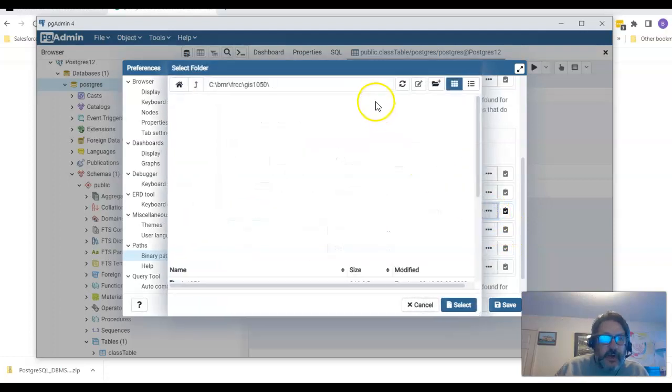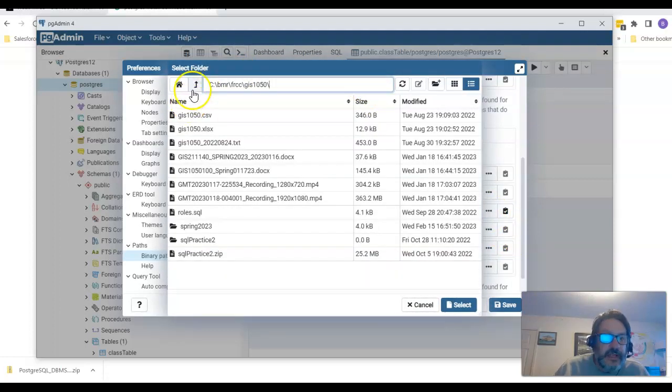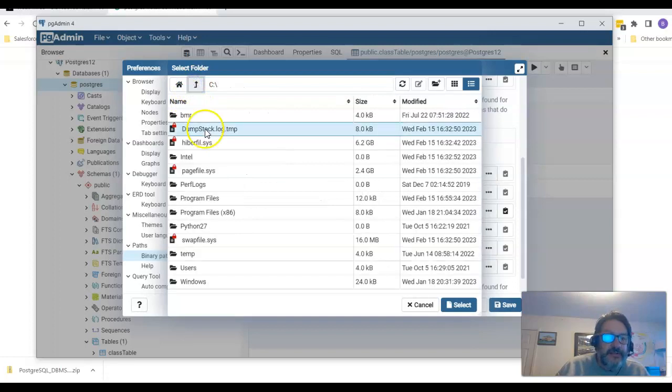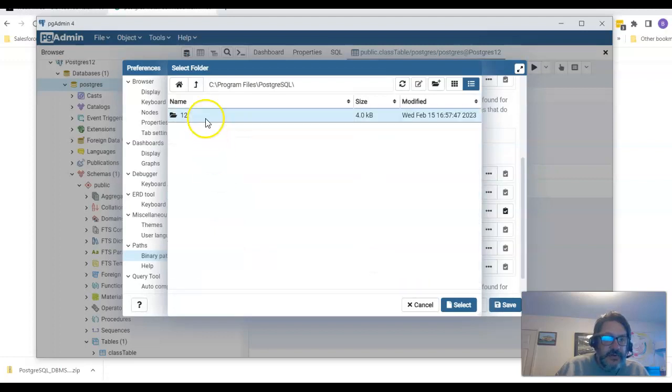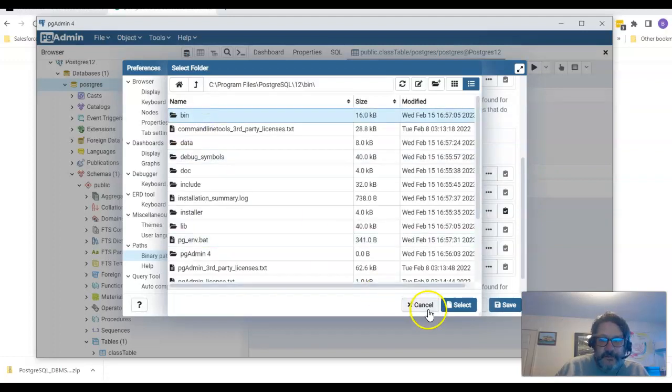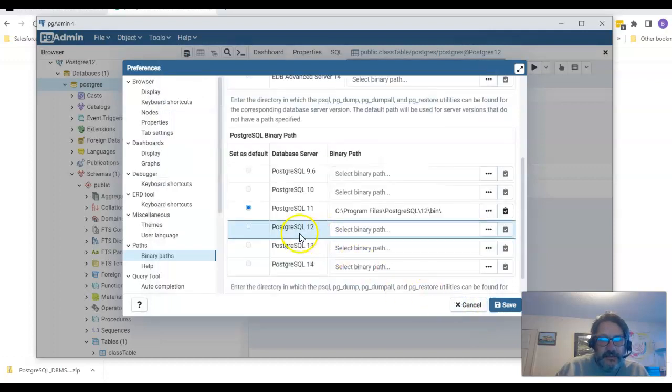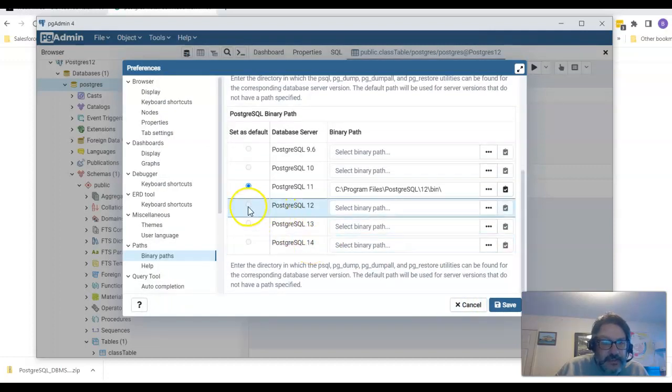I don't actually know why it's doing that, but we're going to have to find the bin file for this. So I believe it's under Program Files, PostgreSQL 12 bin. I don't understand why I can't choose 12.